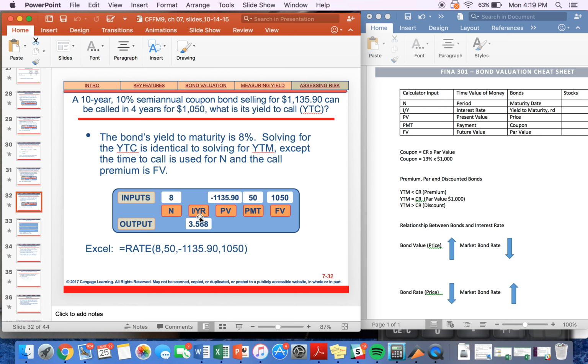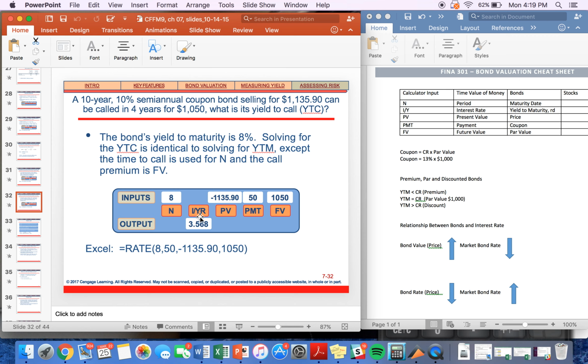And then they give you an example here on page 32 about how to calculate a yield to call. So what we have been doing this whole time is yield to maturity, and what that assumes is that that bond is held until the maturity. So whatever my N was, that's my maturity. I'm holding it to that time period, therefore I'm solving for my yield to maturity. But what this problem assumes is that you are solving for yield to call.